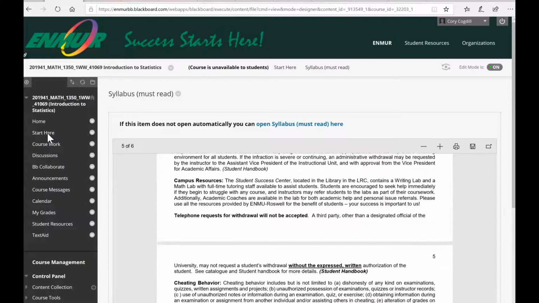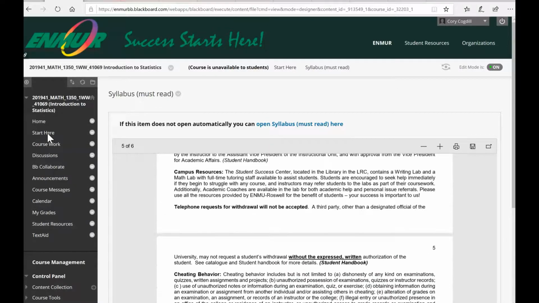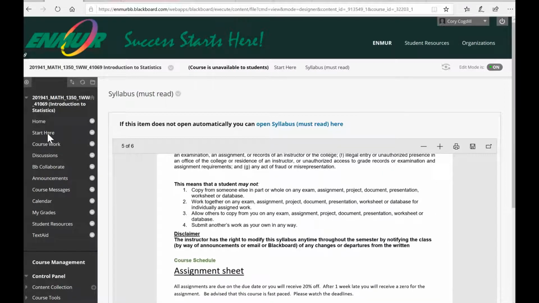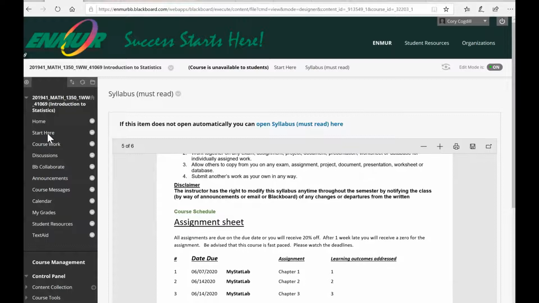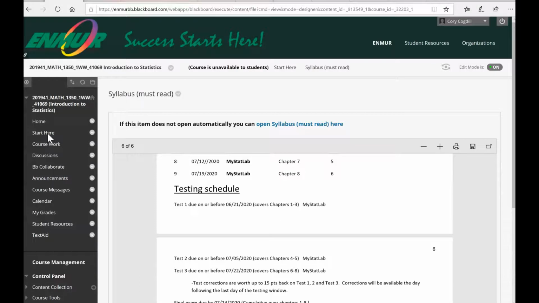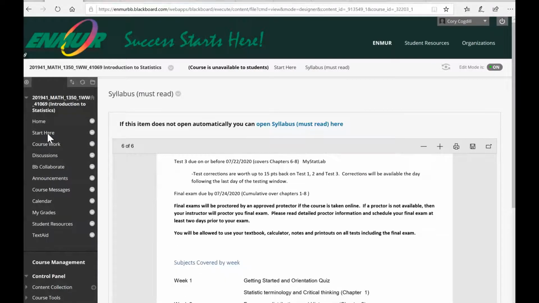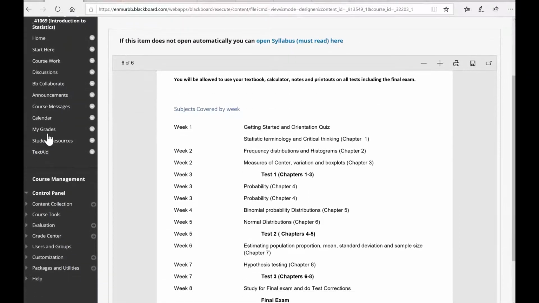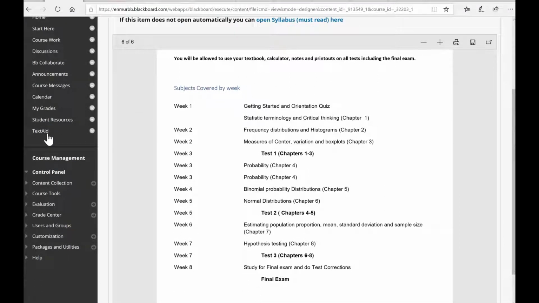And then at the bottom, it talks about all of the policies, campus resources, misconduct, and the disclaimer. And then each semester will have a different assignment sheet depending on the due dates. Okay, so basically what we're going to cover is these topics: statistics terminology, week 2 frequency distributions, measurements of center, probability, binomial probability, normal distributions, chapter 6.